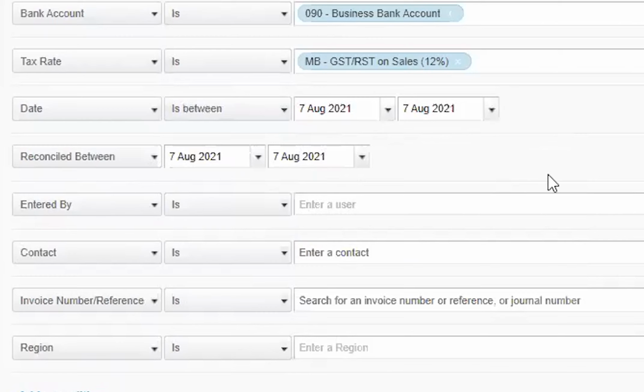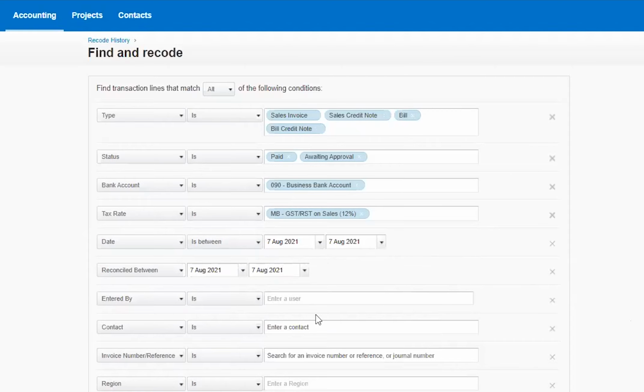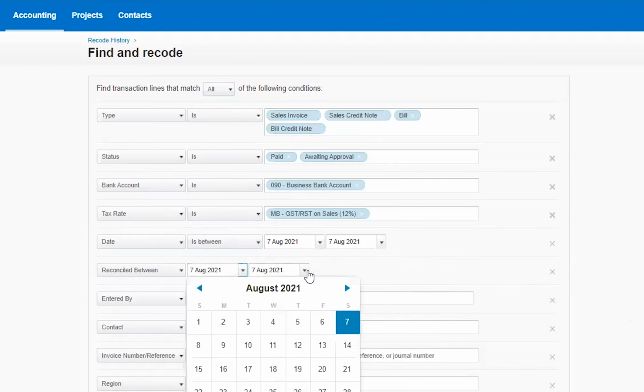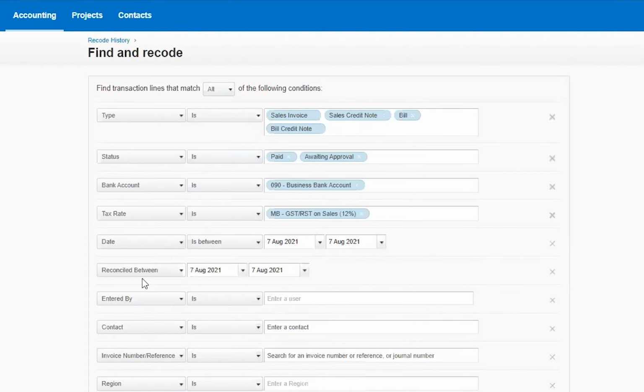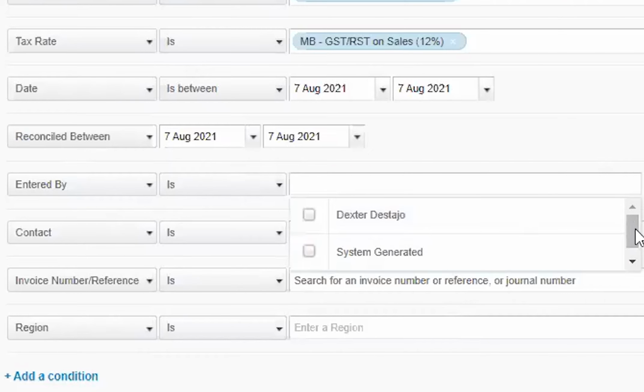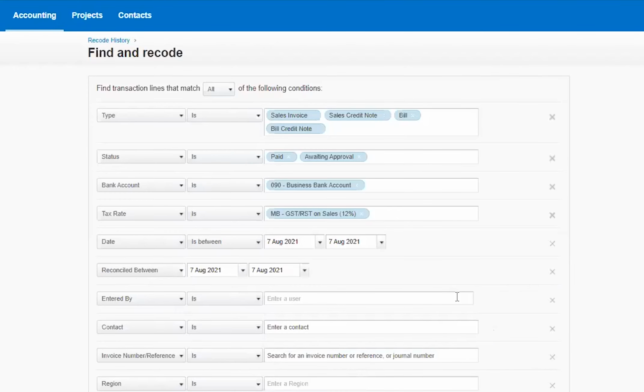Then reconciliation between, we're talking about reconciliation on what period of reconciliation in your bank, for example. So then again, you just select which is the range of date that you would want. Now, this is not very popular really, but this particular condition, it's here if you want to use it. Then the person who are the users of your transaction, right? So you can also filter who use it, who created the transaction.